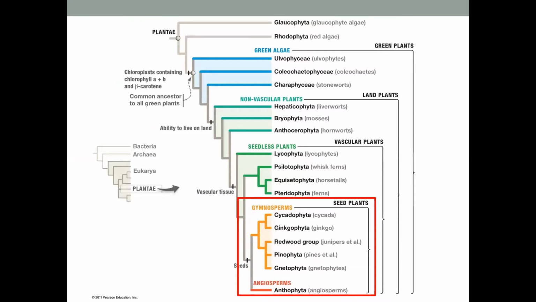And also remember the difference between gymnosperms and angiosperms. Yes, both of these create seeds. However, angiosperms also create fruits and flowers. So how they reproduce or how they pollinate is going to be different. So with gymnosperms pollination is reliant on wind. So wind is going to carry pollen to an ovule to create a seed. And with angiosperms, pollination is going to happen with the pollinator, whether that be an animal or an insect.